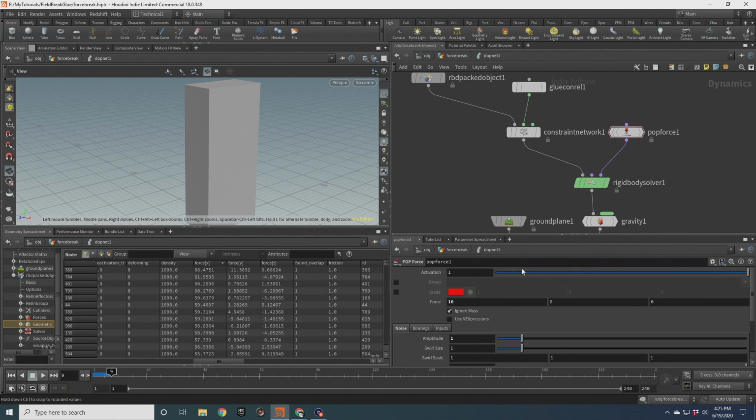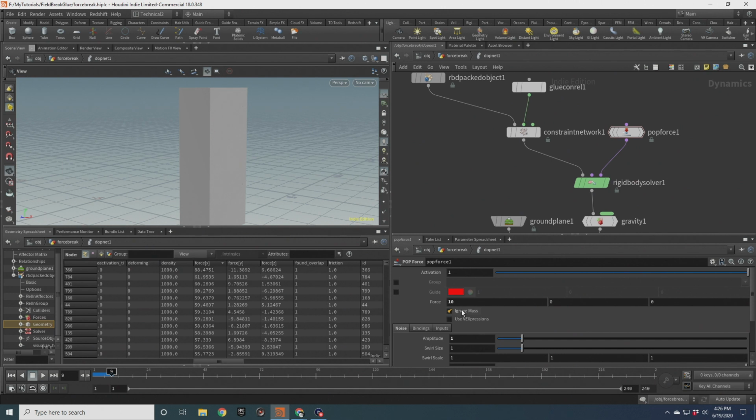Now, part of this actually is, where do we have this ignore mass? Ironically, when you check ignore mass, what it does is incorporate mass into it. So a force of 10 units, I assume these are newtons, on two objects is going to give different accelerations if they have different masses. What ignore mass does is say, well, let's take into account their mass, and we'll multiply the force to make it equivalent. So a heavy object should accelerate as much as a light object, is what this is saying. So ironically, if you check ignore mass, what it's going to do is incorporate the mass into the force. So that's why we're seeing these forces.